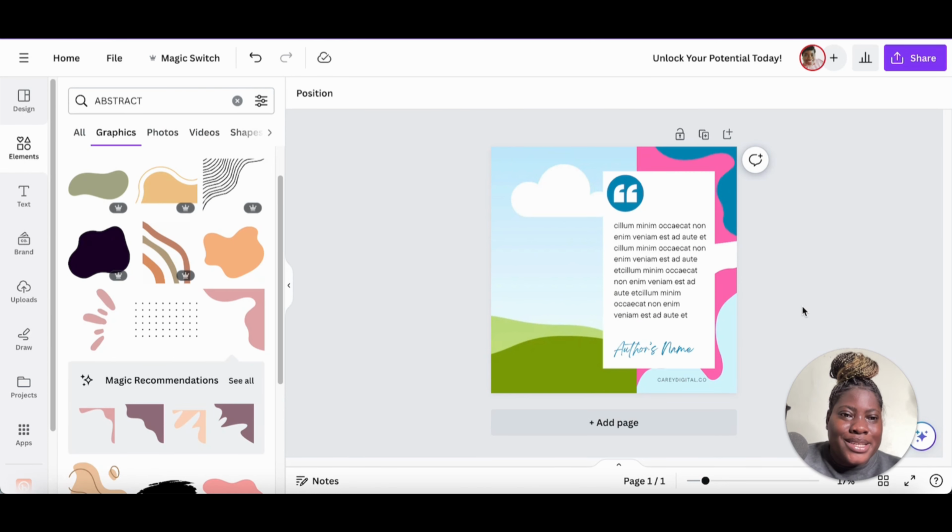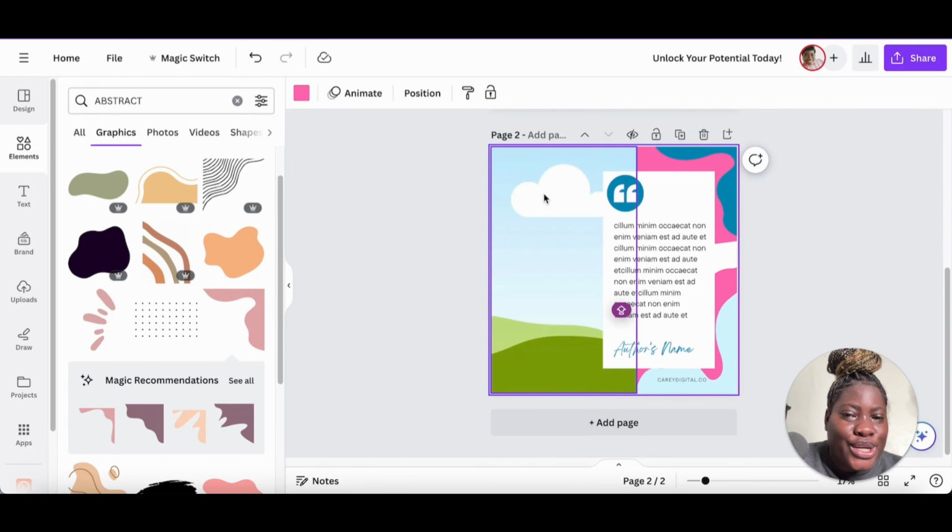So I've made some slight changes to this design just to make it my own a bit. And before I resize, I'm going to show you how I'm going to just quickly insert the image from Canva elements. So I'm going to choose a photo from the photo library, and show you how you can just simply go in and also make it your own, all right, using your content.